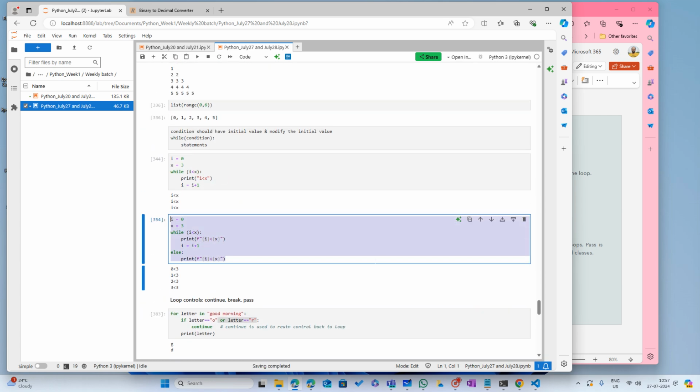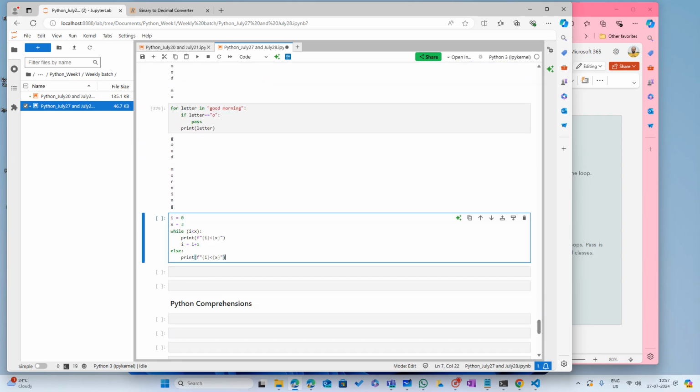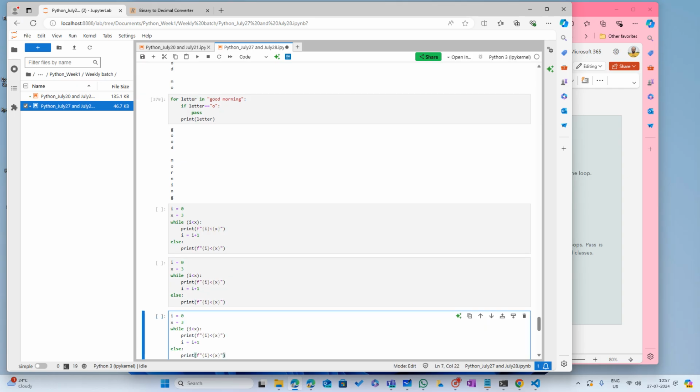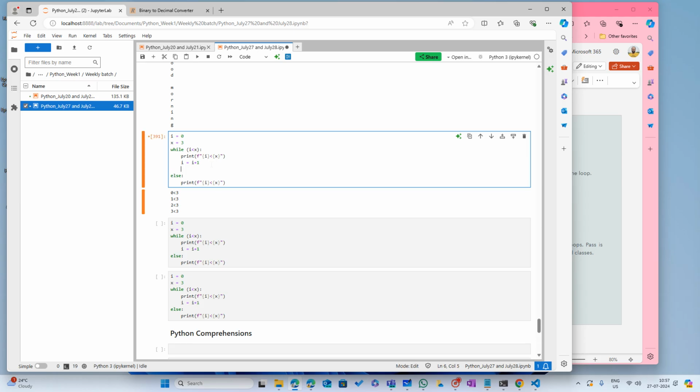So if we had this example, right? Let's just say if I execute this, I'm getting this part. But here what I will do is I will simply say continue. Continue, it allowed everything because that condition was not met. Now the condition is met, it has stopped.